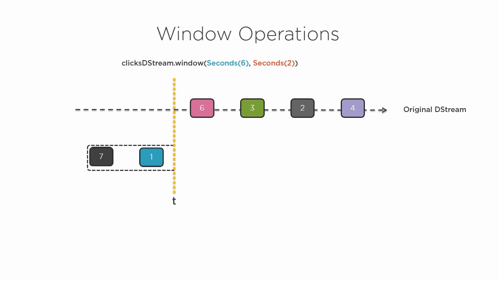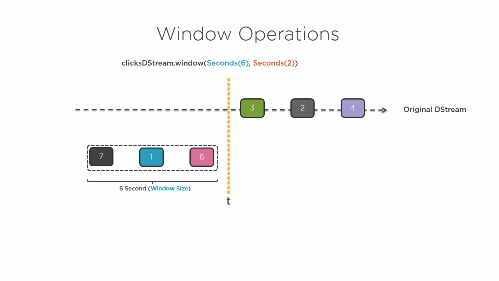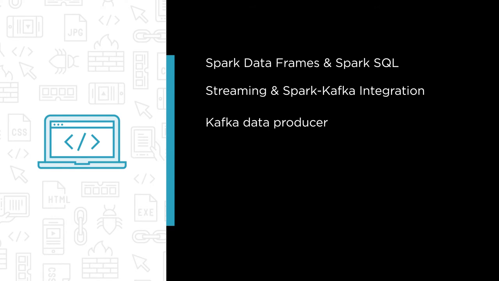We'll look at how thoughtful design of your big data applications allows you to combine low-latency streaming data and batch workloads. We'll design and build an application from scratch using Apache Spark, Spark Data Frames, and Spark SQL, in addition to Spark's Data Sources API to load, store, and manipulate data. We'll also look at Spark streaming and Spark Kafka integration techniques for reliability and speed. We'll also write a Kafka data producer to simulate our real-time data stream feed into our streaming application.